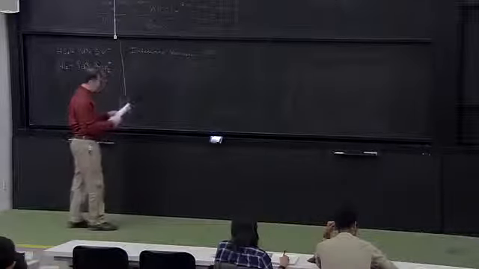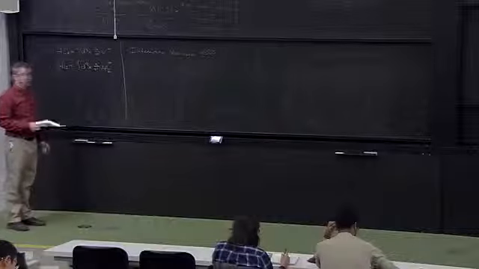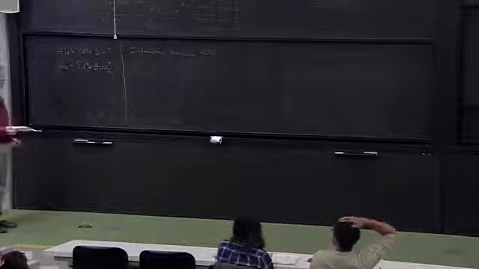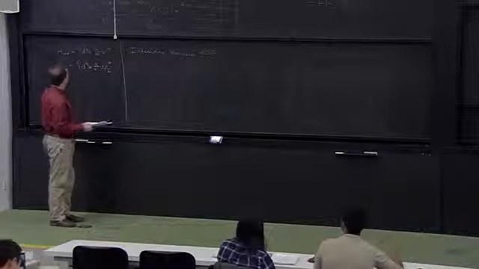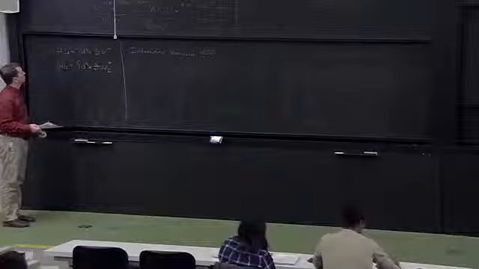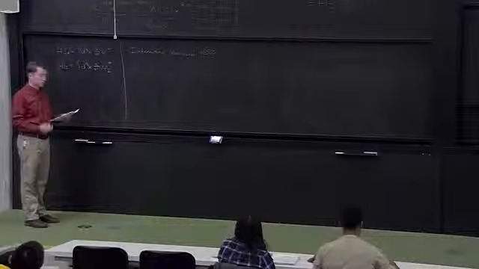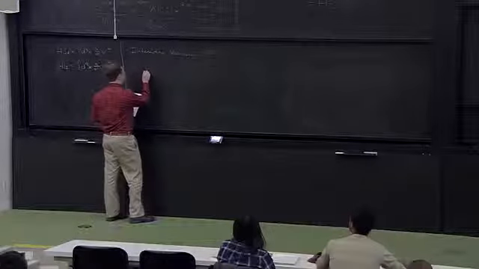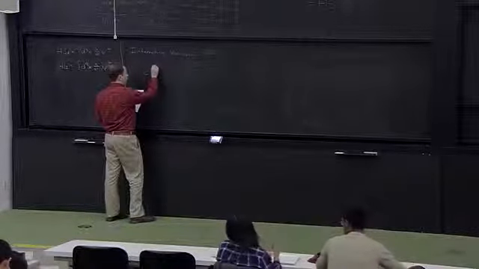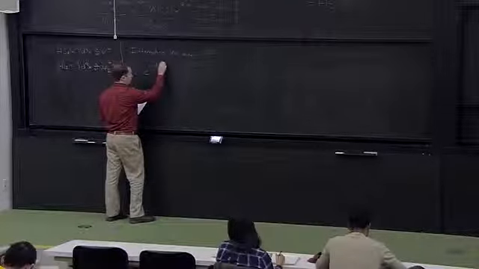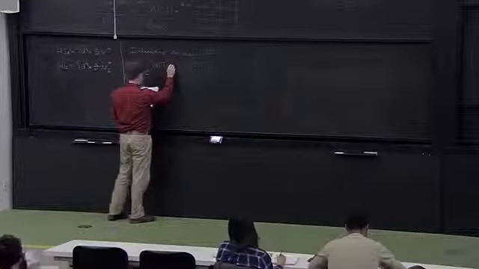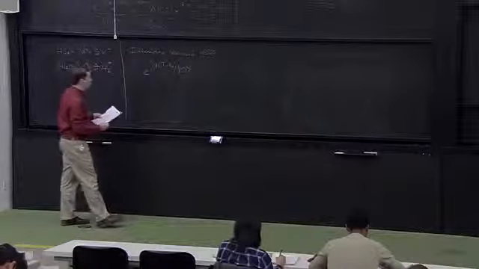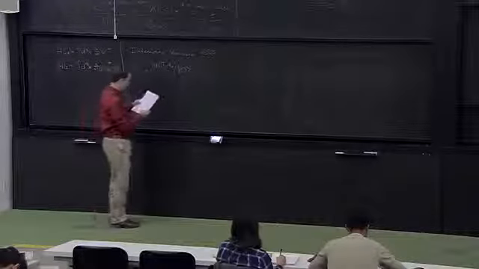Okay, so we want to relate the interacting vacuum of the interacting theory that we're interested in to the free vacuum of H naught, our unperturbed Hamiltonian. And the way we're going to do this is we're going to consider the time evolution using the full Hamiltonian of the free vacuum.